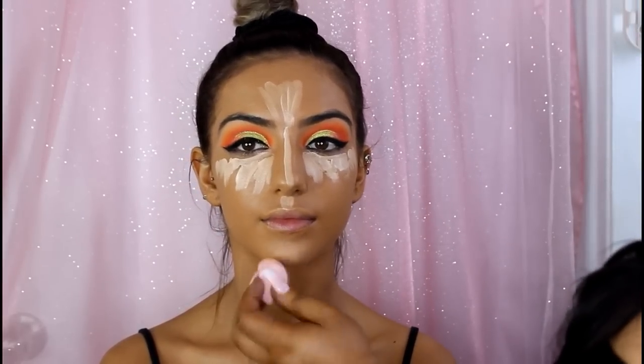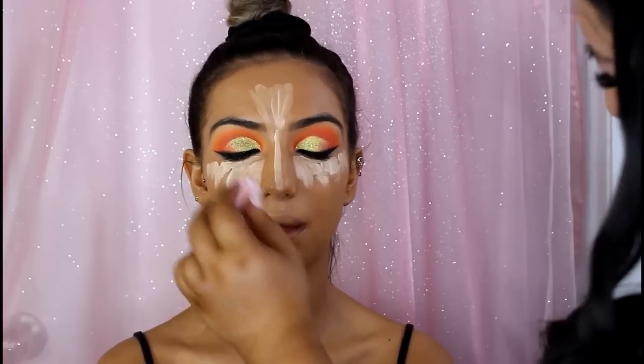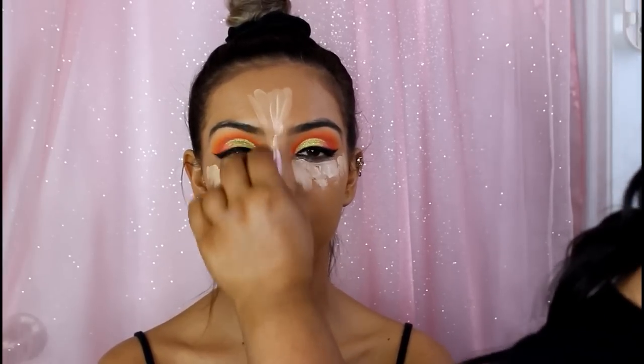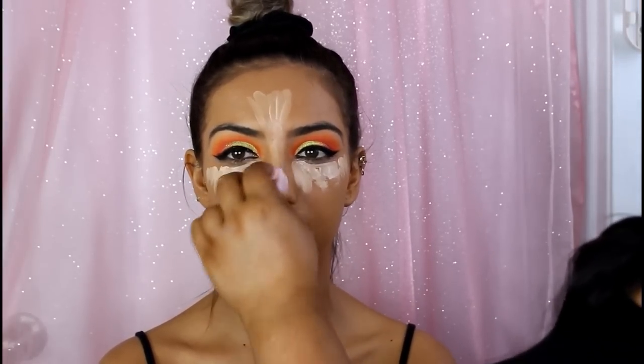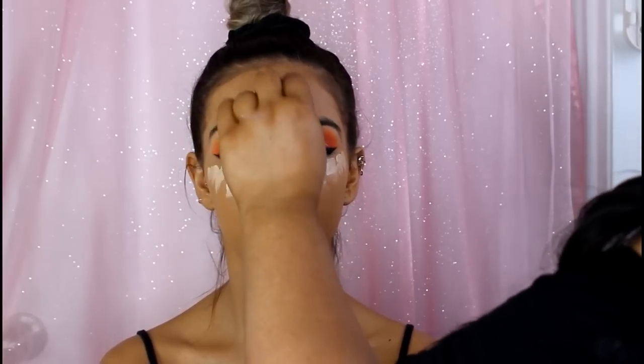And I'm just blending out that concealer with a damp sponge. This one is from Dirty 30s. They make great sponges. They're really soft, easy to use. They come in a pack of 30, which is amazing for makeup artists.